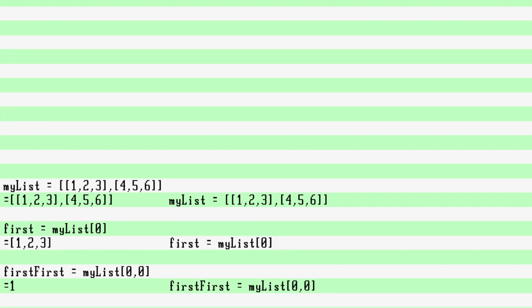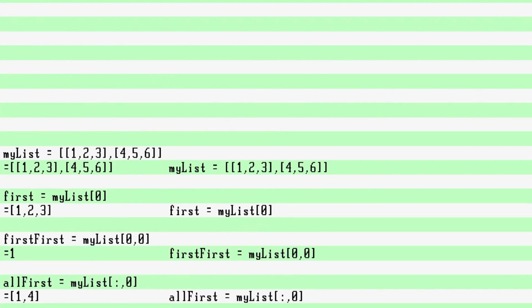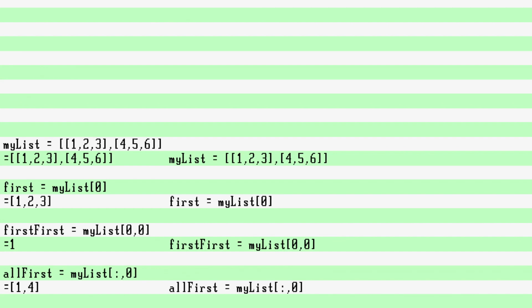So if you want all of the first items, I replace the first 0 with 0:len of the list, which you don't need to do because those are the default values, and hence you just do colon, which gives you a list of 1 and 4. Why is this so great, you ask? Let's try a practical example.